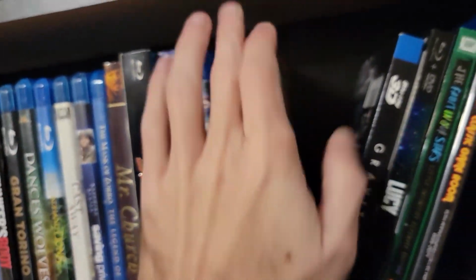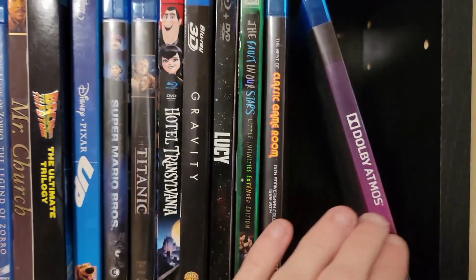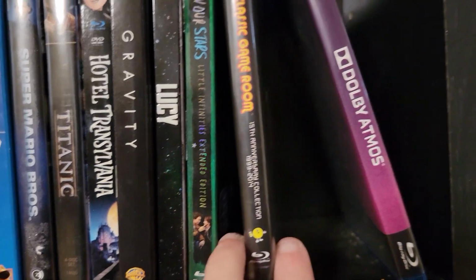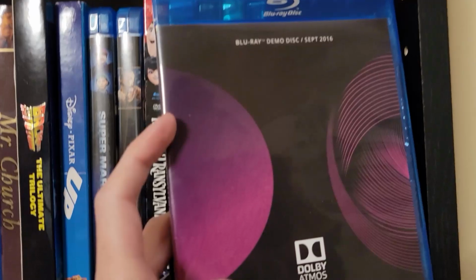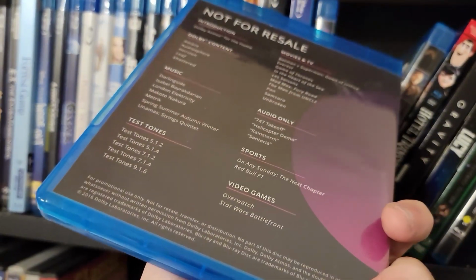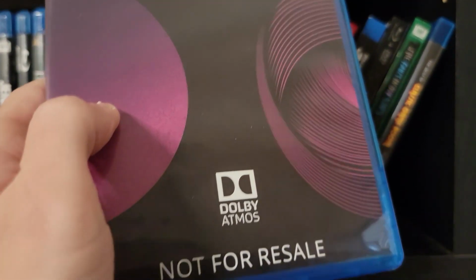And Hotel Transylvania, Gravity, Lucy, The Fault in Our Stars. And these last two here are just miscellaneous. This is a Blu-ray of the classic Game Room 15th Anniversary Edition. And this one has got an interesting story behind it. This is a Dolby Atmos demo disc. I ended up getting this for free because the seller took a really long time to ship it out. So really cool to have this.